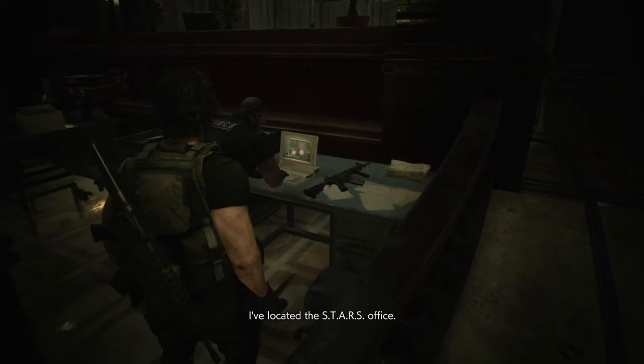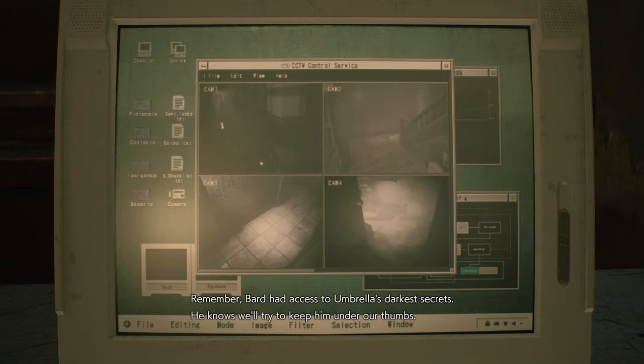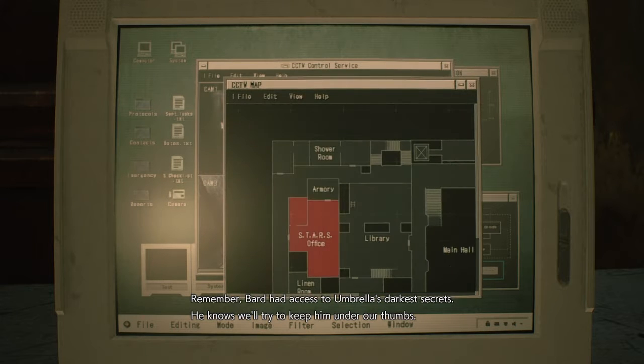Tyrell has to tell us that he's located the STAR's office and to go after Bard, blah blah, I don't fucking know. I'm gonna take a drink while I wait for this to get started.